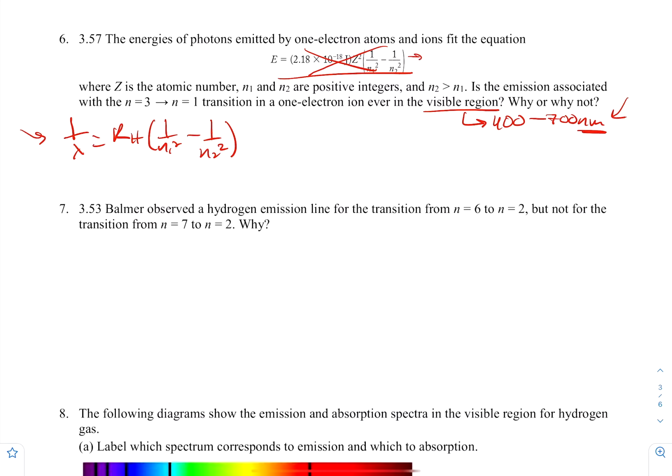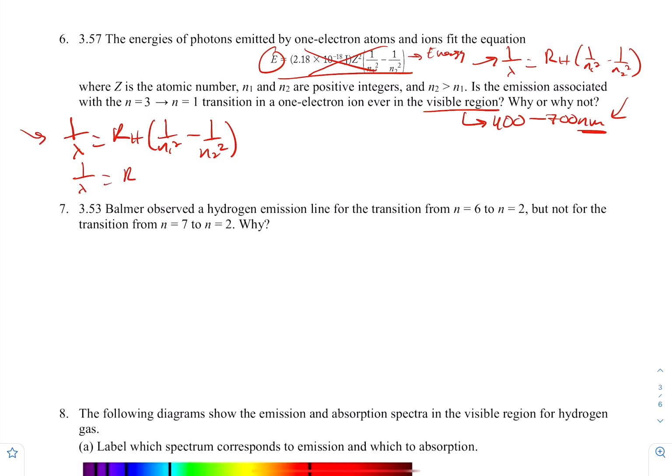This equation is really only helpful when we're looking for energy, which is kind of obvious, right? We're looking for energy here. But this equation is literally a derivation of the Rydberg equation, this guy right here. They just have slightly different variables. You can kind of see the similarities, but really the Rydberg equation, in my opinion, is going to be a lot easier. So here, let's use the Rydberg equation.